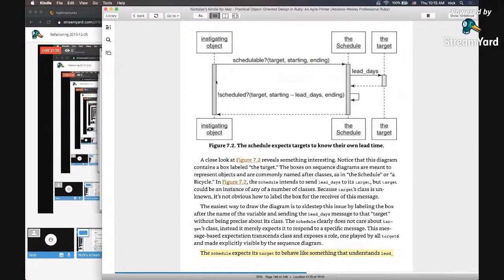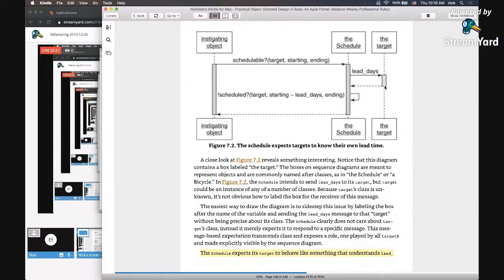So here we've got the instigating object. The instigating object still sends the same message: hey, is this target schedulable for the starting and ending time? And now the schedule class, instead of knowing the lead days for the target, is going to take that target and send it the message lead days.